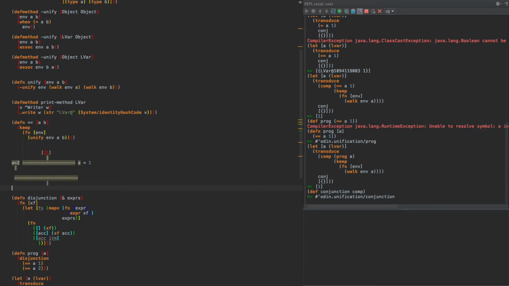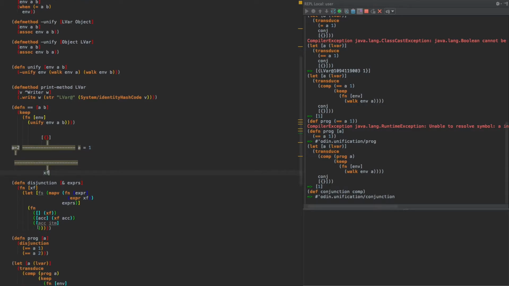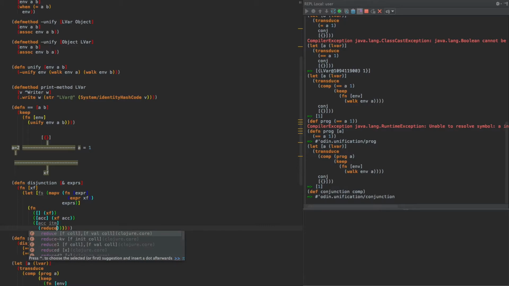So the problem is that if XF here, farther on, is something like take, it may terminate. Right, and so we want to make sure that we preserve the reduce signal from the reduction, and that preserving reduced is what we need. So I'll show you here. The inner part of this is basically just going to be a reduce of something, and then our input, our initial accumulator, is the accumulator, and then our FS, our functions.